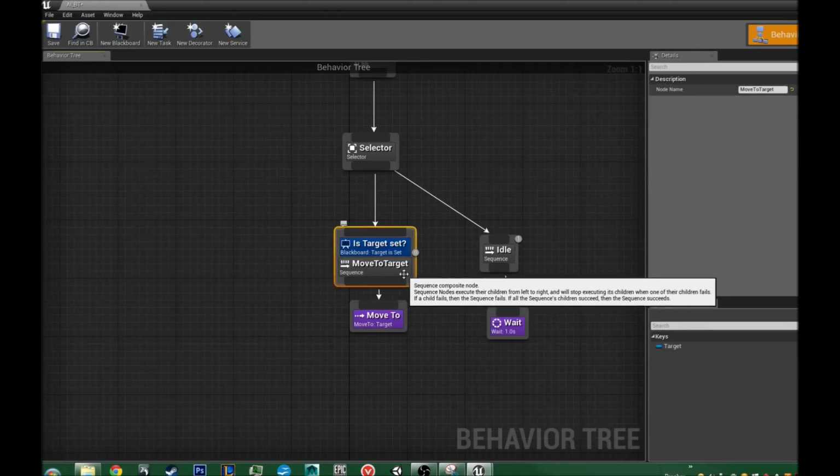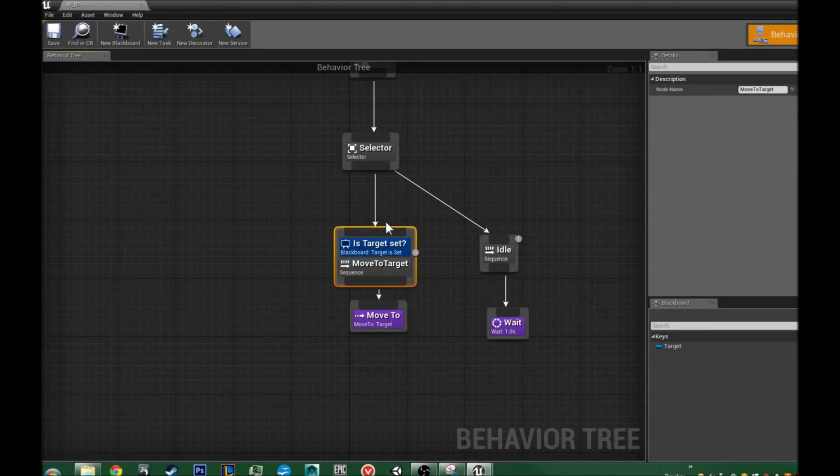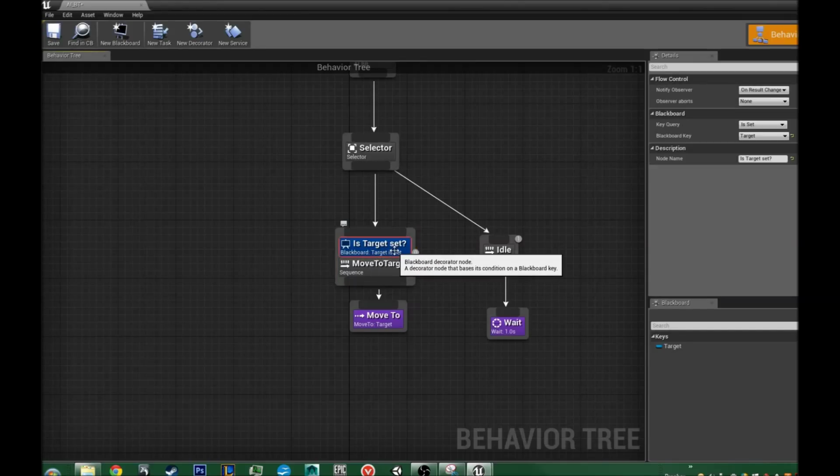So what this does is the selector comes down and notices that you have a decorator on it, and the decorator is "is target set". Now obviously it doesn't understand English, but it understands its own language. When we click on it, it has automatically filled this in because it's the only viable key that we have. So the key query is set.